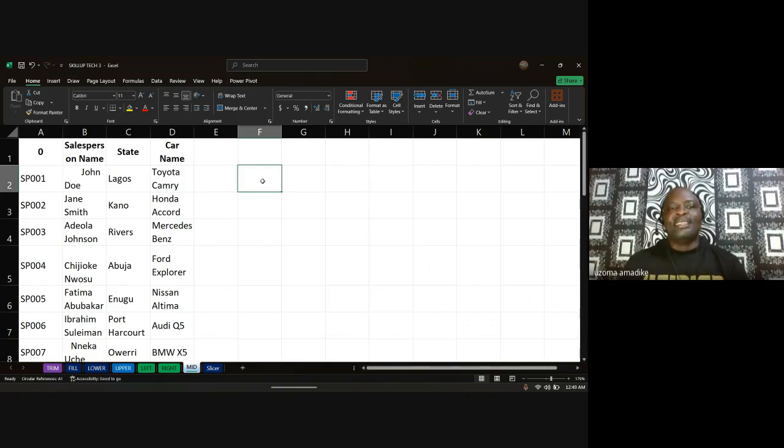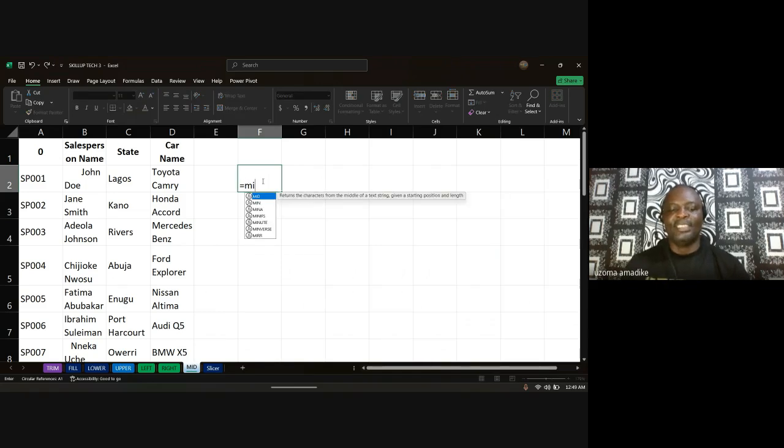It's about extracting specific characters from a specific position with a specific length, which is MID. It returns the characters from the middle of a text string, given a starting position and a length. Now click MID. What is the text we are going for? Toyota Camry. Starting from where? Are we starting from T or are we starting from Y?